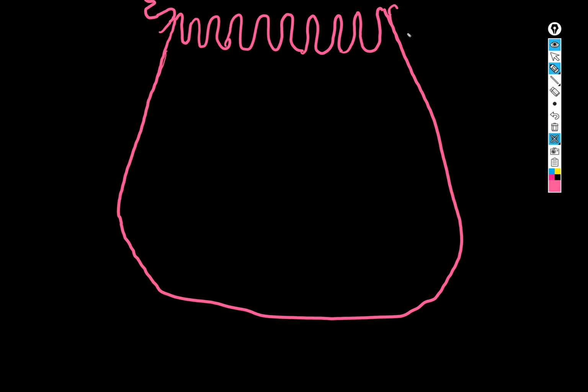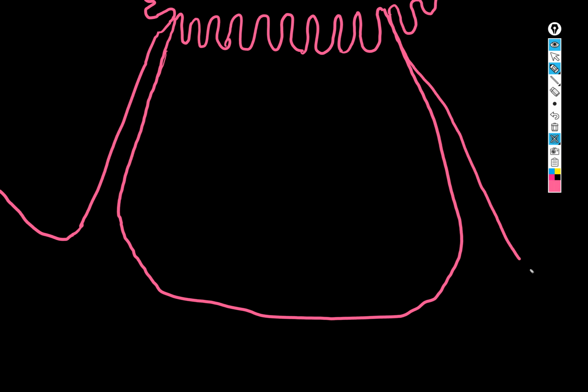And I'm going to draw the adjacent cells too, but we're really not going to do anything with them. They're just there for context so that you know that the cell I'm going to focus on is not the only one here. And actually, I'm going to erase something really quick because I would like to have more room. So I'm going to make this cell a little stubbier just so I have space to draw. There we go. That ought to do it. And of course, I'm going to label stuff, so don't panic. We'll get those soon.